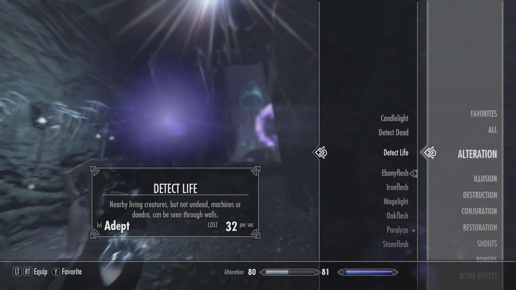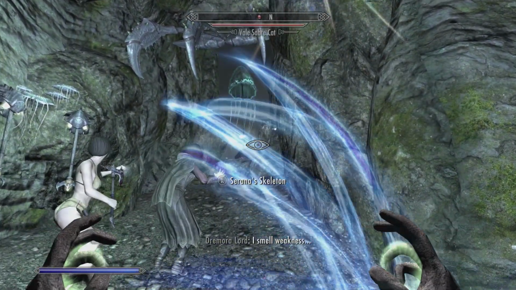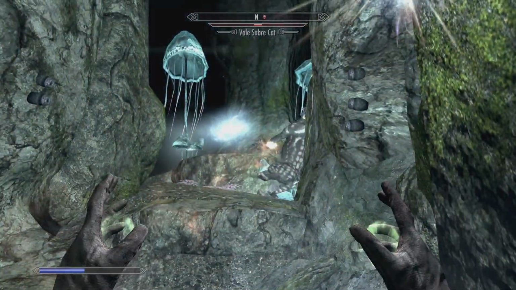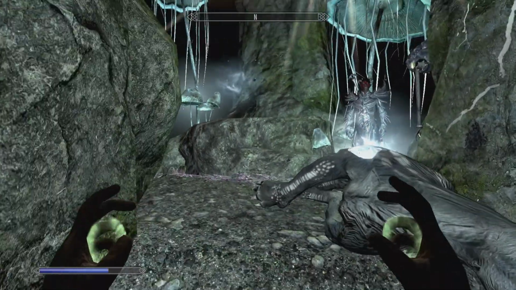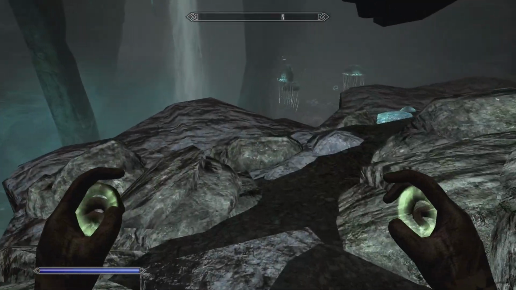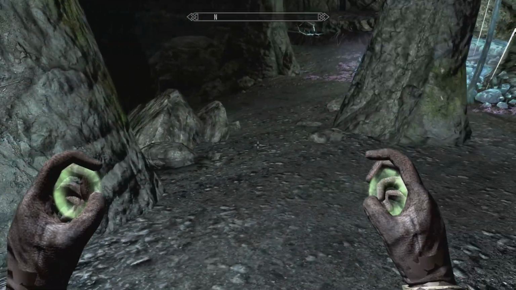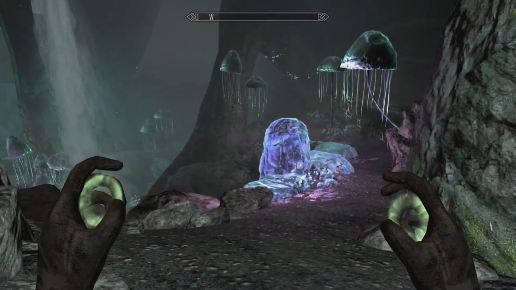Now, we do have paralysis, just in case it comes down. Well, I want that. So there was a kitty cat, huh? Ready to go. Watch out for those poison flowers. There's probably more of those. Nasty kitty cats in here.